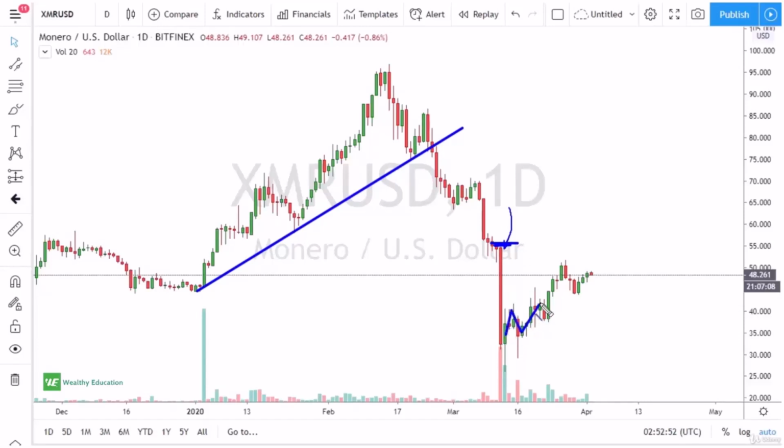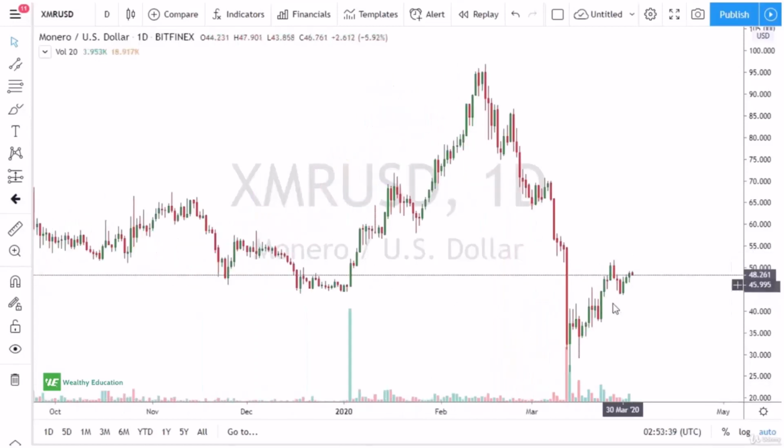So there hasn't been a whole lot to do over the last couple of weeks in this Monero US dollar pair, because there really hasn't been a huge volume spike, if you will, or anything that's changed the attitude of the market. Yes, it's drifted higher, but on pretty weak and low volume. So that's one way you could look at it.